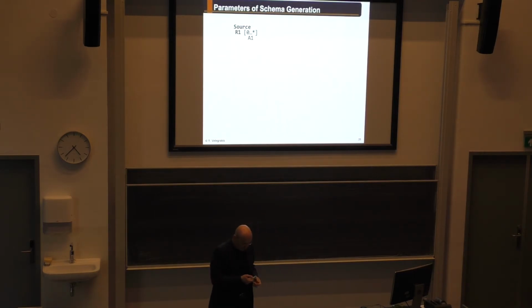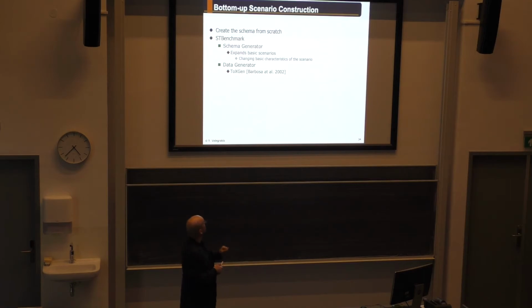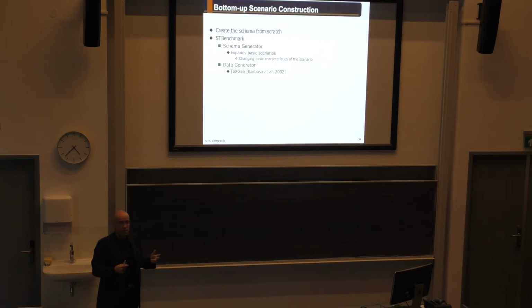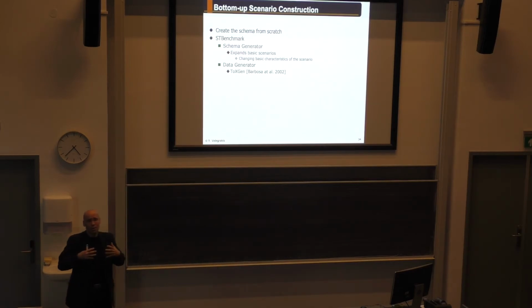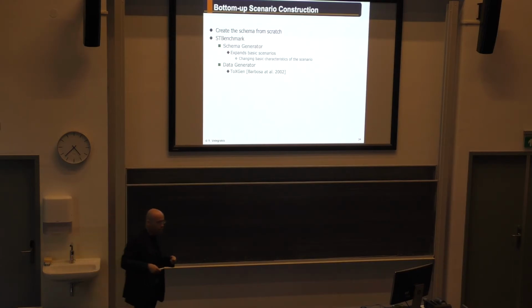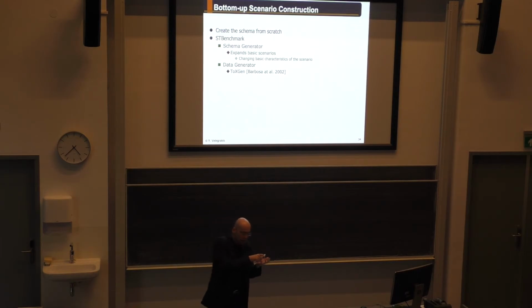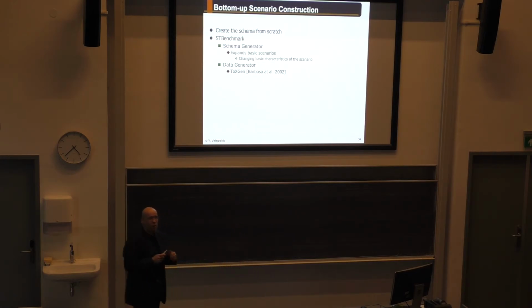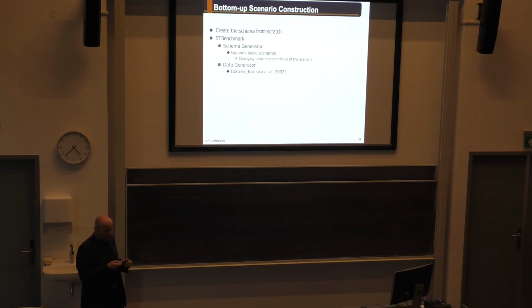Okay, so we have this kind of test cases, and now what we wanted, remember that I said we need to stress test the system. We want to test the system in extreme situations. So what we did is we take these primitive transformations, copying, editing, splitting, and we want to expand them, to stress them, stretch them. So how do you stretch a primitive transformation? You identify some parameters and you change these parameters.